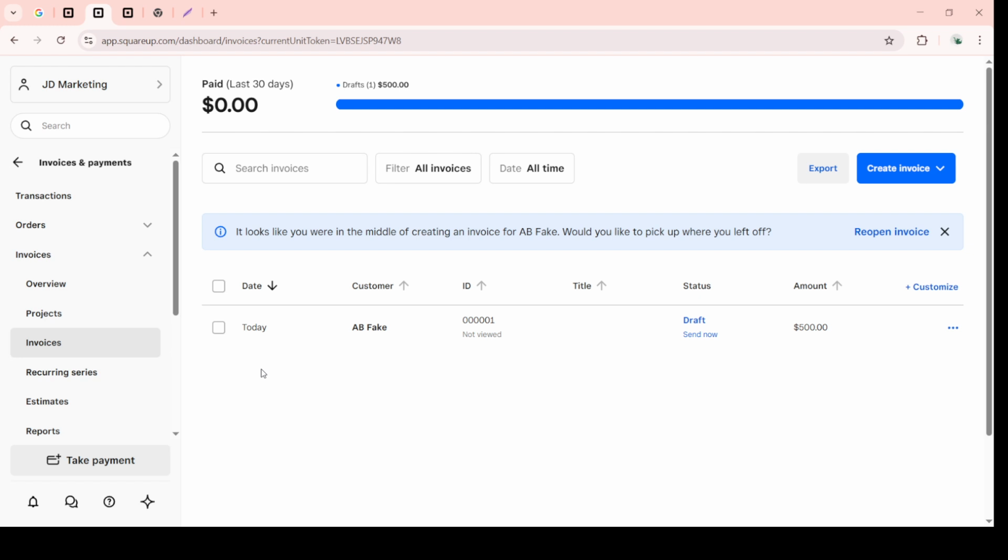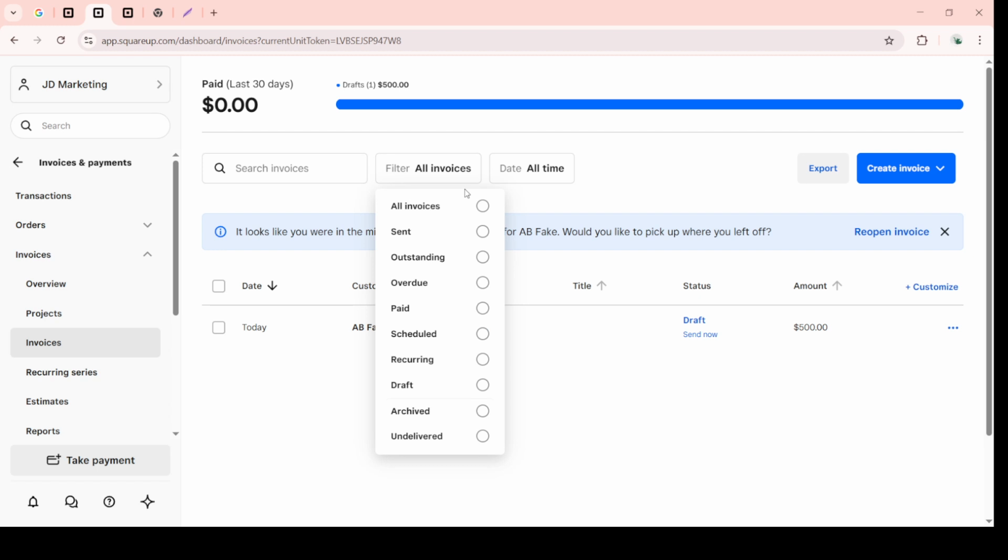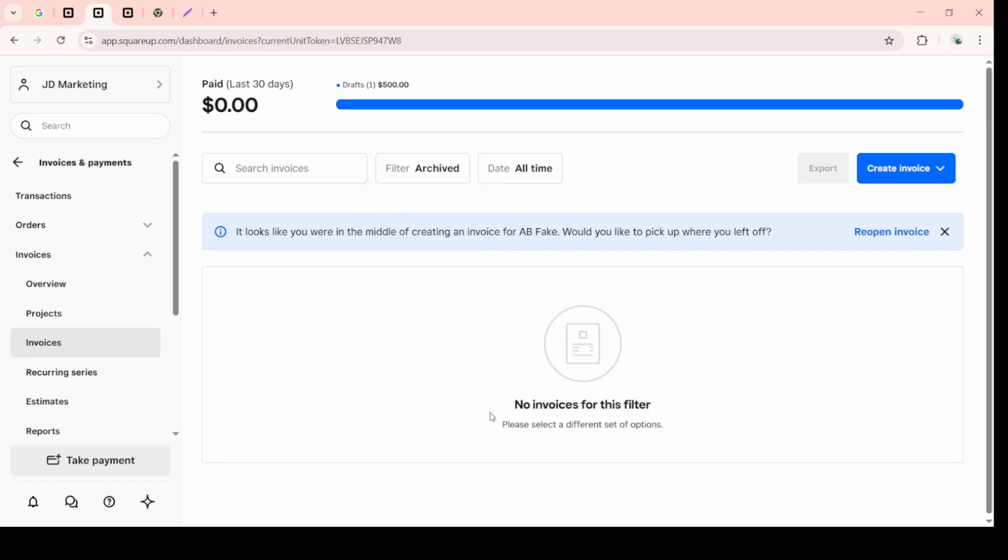Here's where things get customizable. If you're looking for specific invoices, perhaps ones from a certain date range or particular client, use the Filter button. This feature is invaluable for narrowing down your search and pinpointing exactly what you need. For example, selecting the Archive filter can help you view past invoices, a handy feature if you're trying to track down older transactions. And that's essentially it.